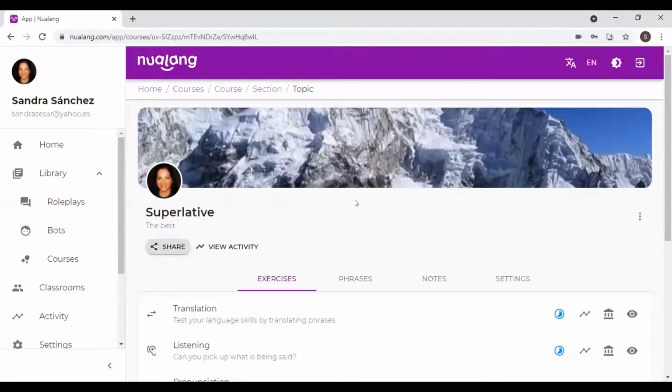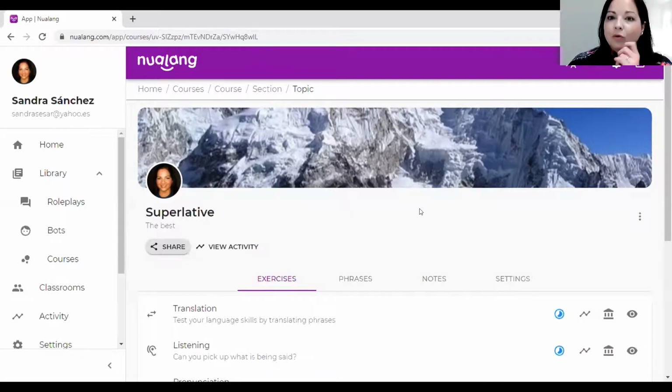That's fantastic. We've had a question from Caroline, which is, can you show us how to share the activities with the students? Magali was saying that you can use a code, but could you show us how that works? Yes, I'm going to show you. There are different options for sharing with the students. So I'm going to show them all to you, okay?